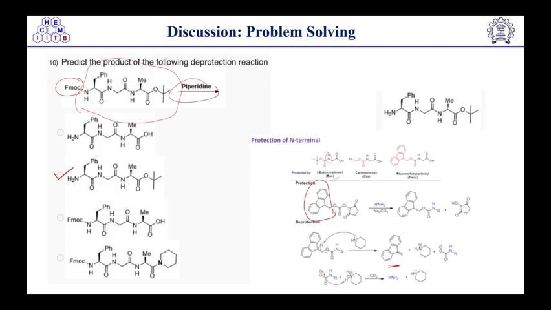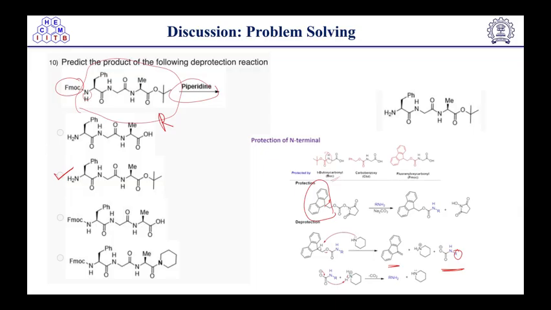Okay, so here we have proton here, right? Proton abstraction will take place from piperidine and then it will look like this way, double bond, and this group will knock out. Like that deprotection is taking place. Okay, so this group we are getting eliminated. In our case, this is N-FMOC protection, so this will be NH. Okay, sorry, in our case it will be NH and R group. This is the R. I told you to consider this as a R group.